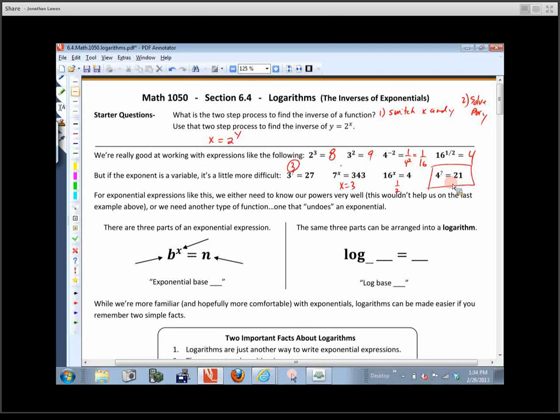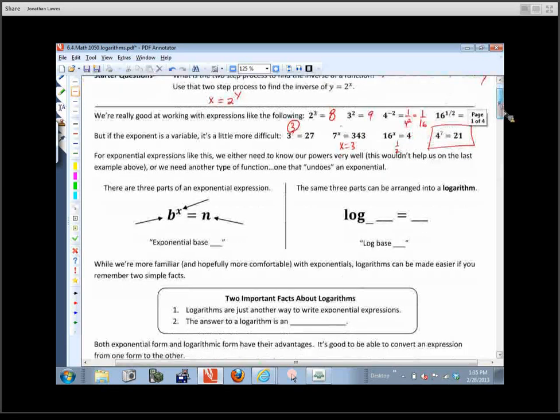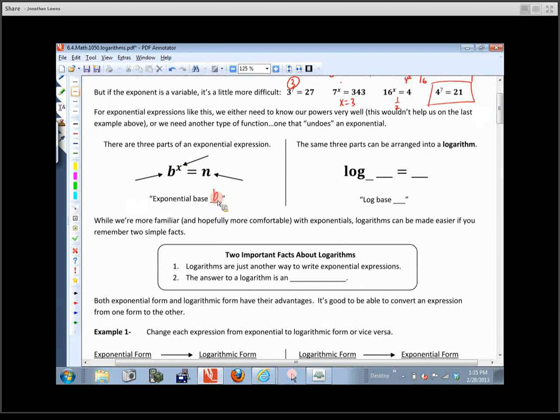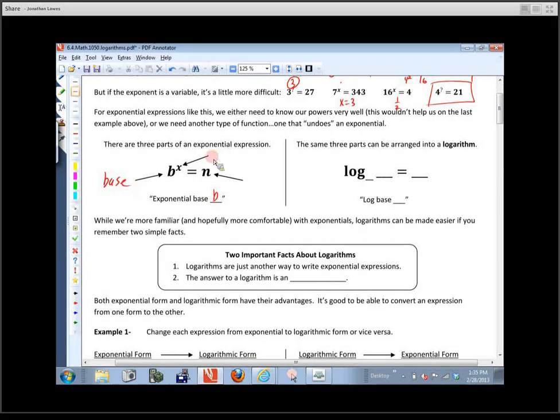Okay? So let's remind ourselves of what a logarithm is. This is an exponential equation. This is exponential base b. And there are 3 parts to an exponential equation. There's the base, there's the exponent, and for lack of a better word, there's the number that it equals. Okay? So once I take the base, raise it to that power, I get a number out of that. Or at the very least, some expression.